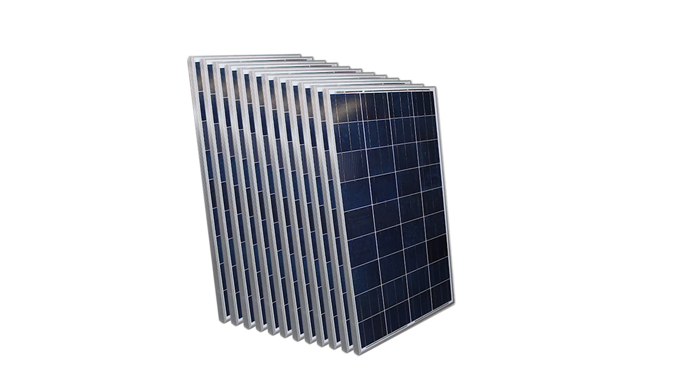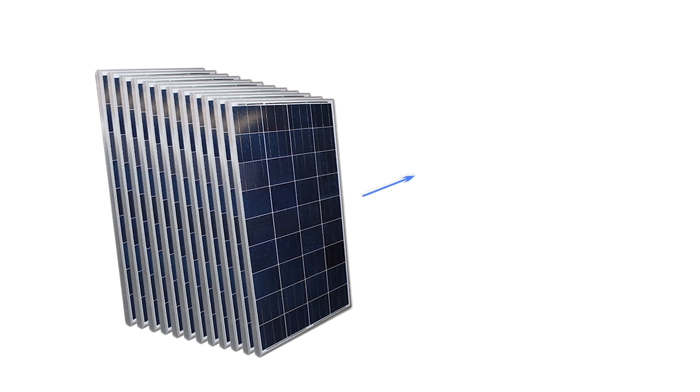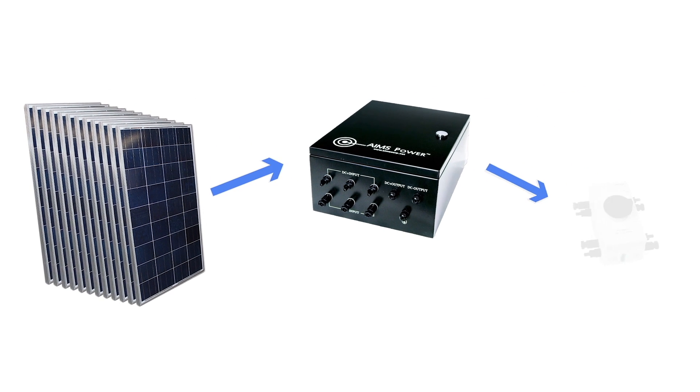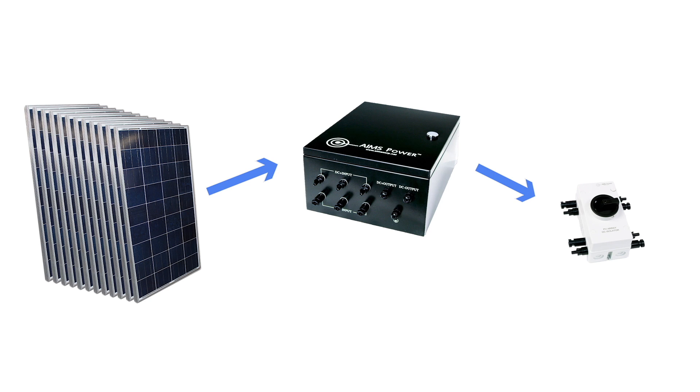The kit includes solar panels providing 19,800 watts of power per day based on six hours of optimal sunlight. The panels connect to a convenient six-string combiner box. This pre-wired combiner box allows for simple installation and is the central hub for all of the PV wires, and includes several breakers and lightning arresters for added safety. The combiner box connects to a quick disconnect switch using MC4 connectors. The quick disconnect provides added safety and quickly kills power when needed — just a quick turn of the knob and all solar power is off.